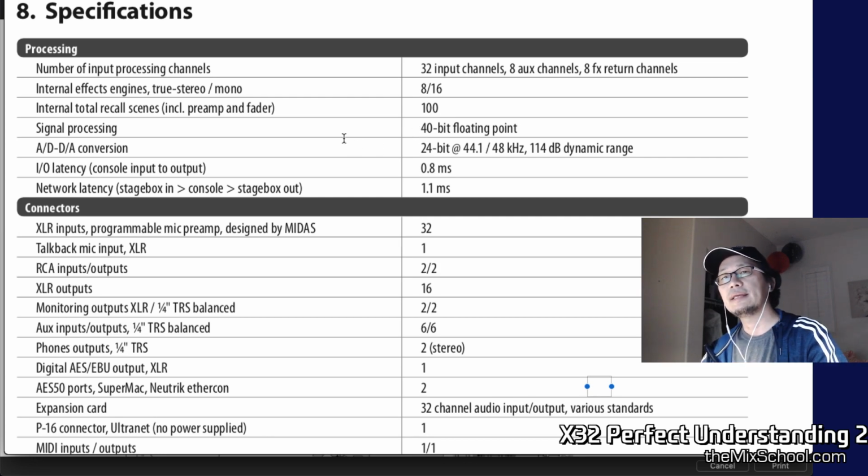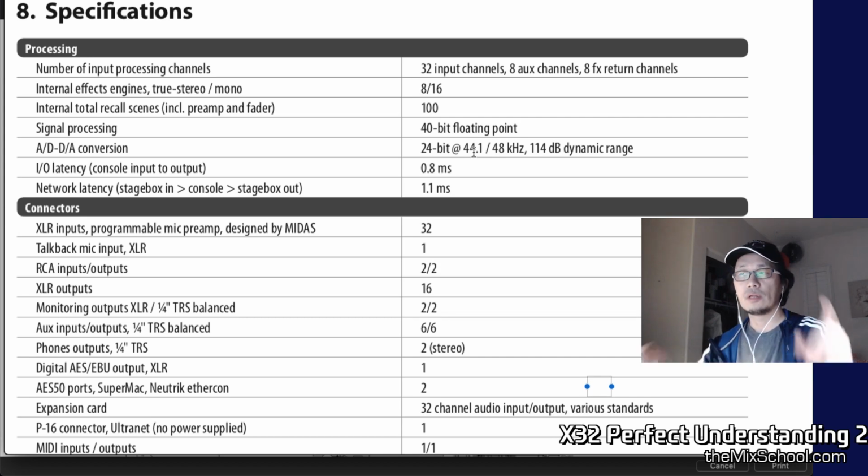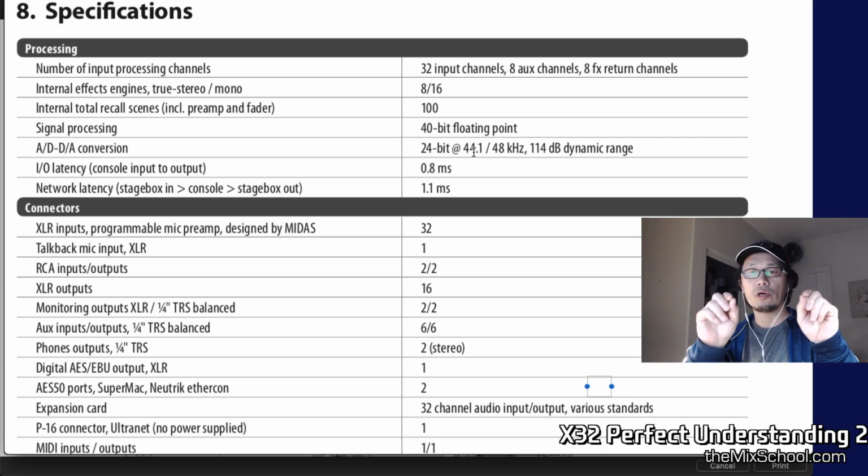Okay, AD/DA conversion, analog to digital and digital to analog conversion, right? That's 24-bit, which is the sampling depth, and 44.1 or 48 kilohertz, which is the sampling rate. This is all based on 1 second. We take 1 second of analog audio to make digital data.